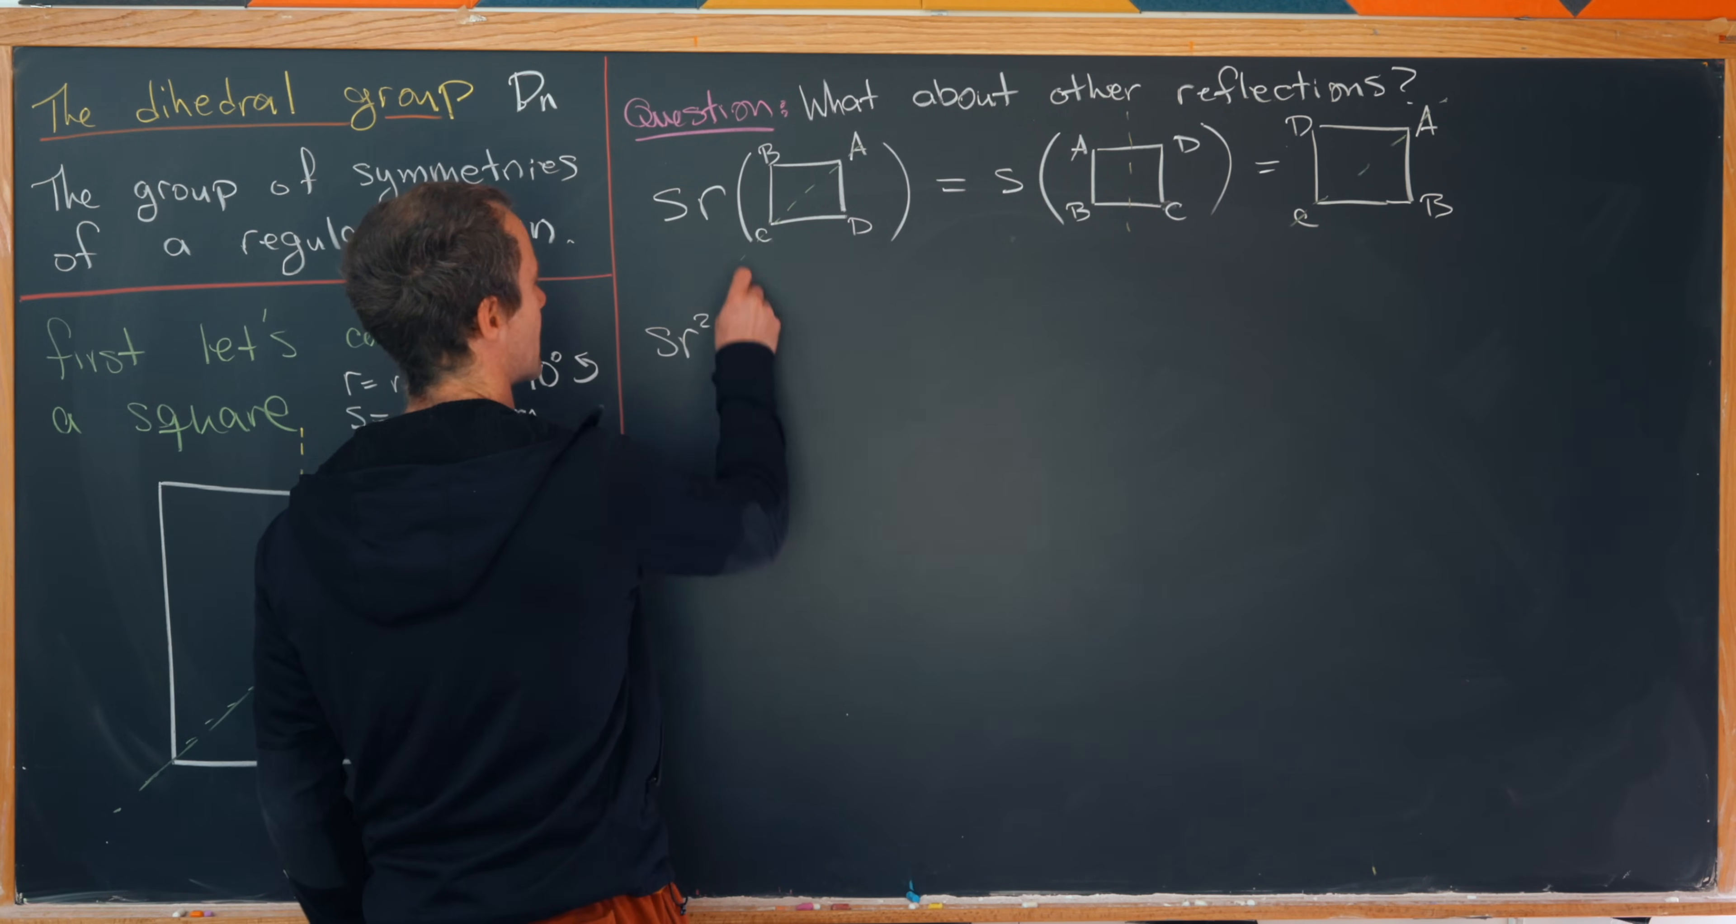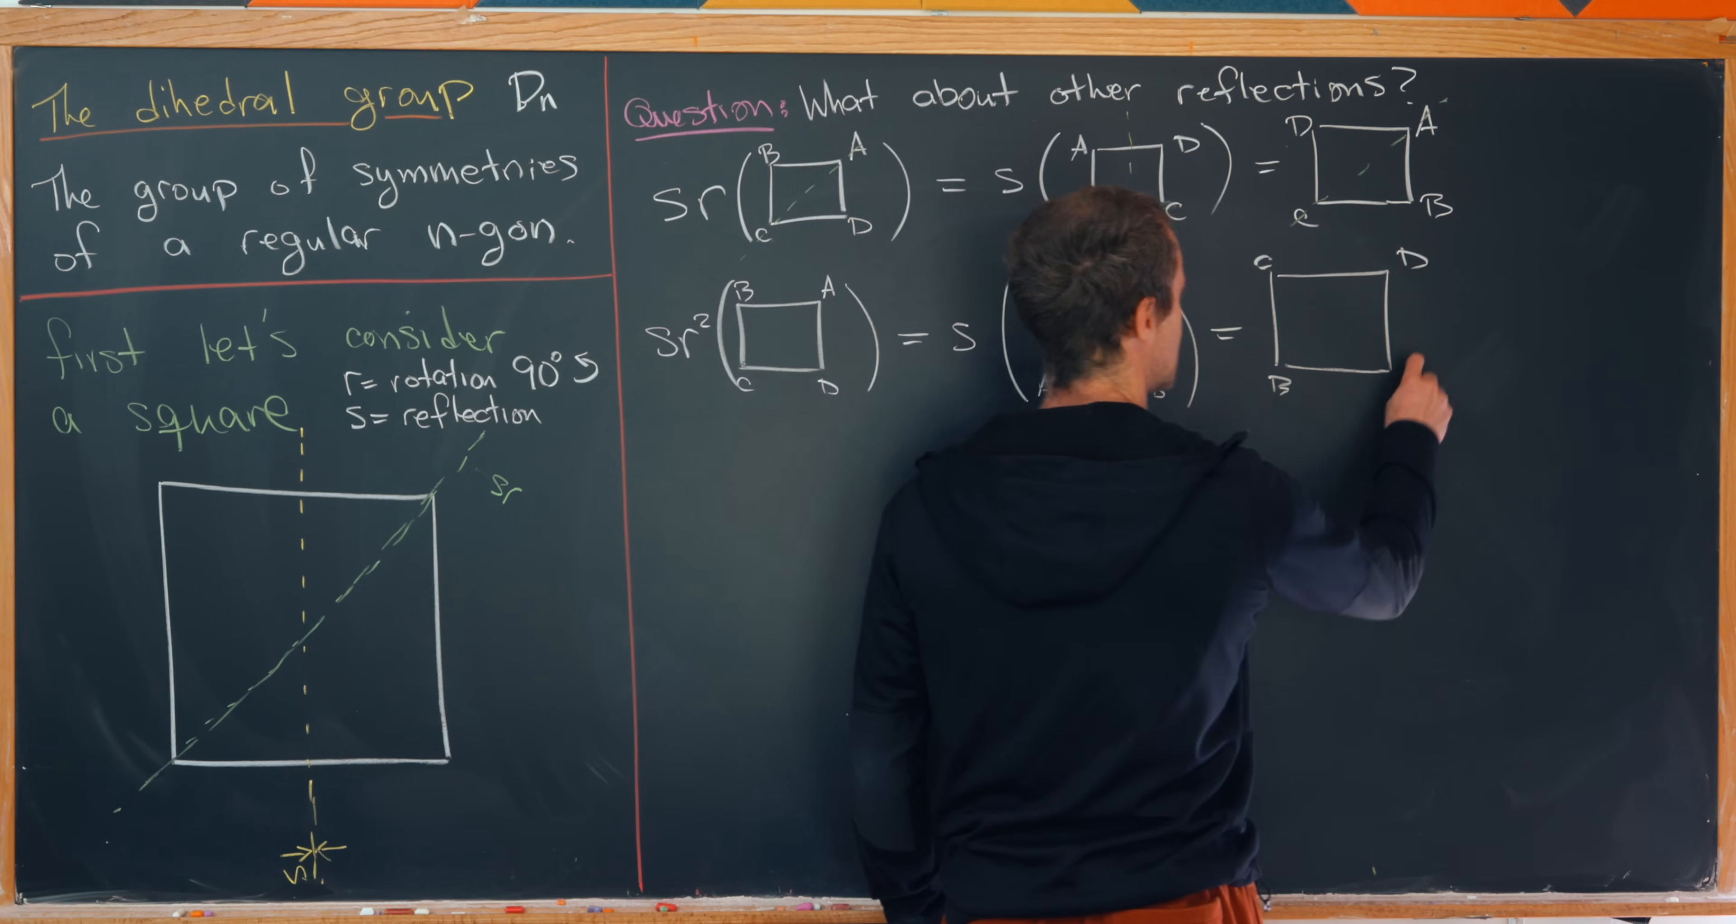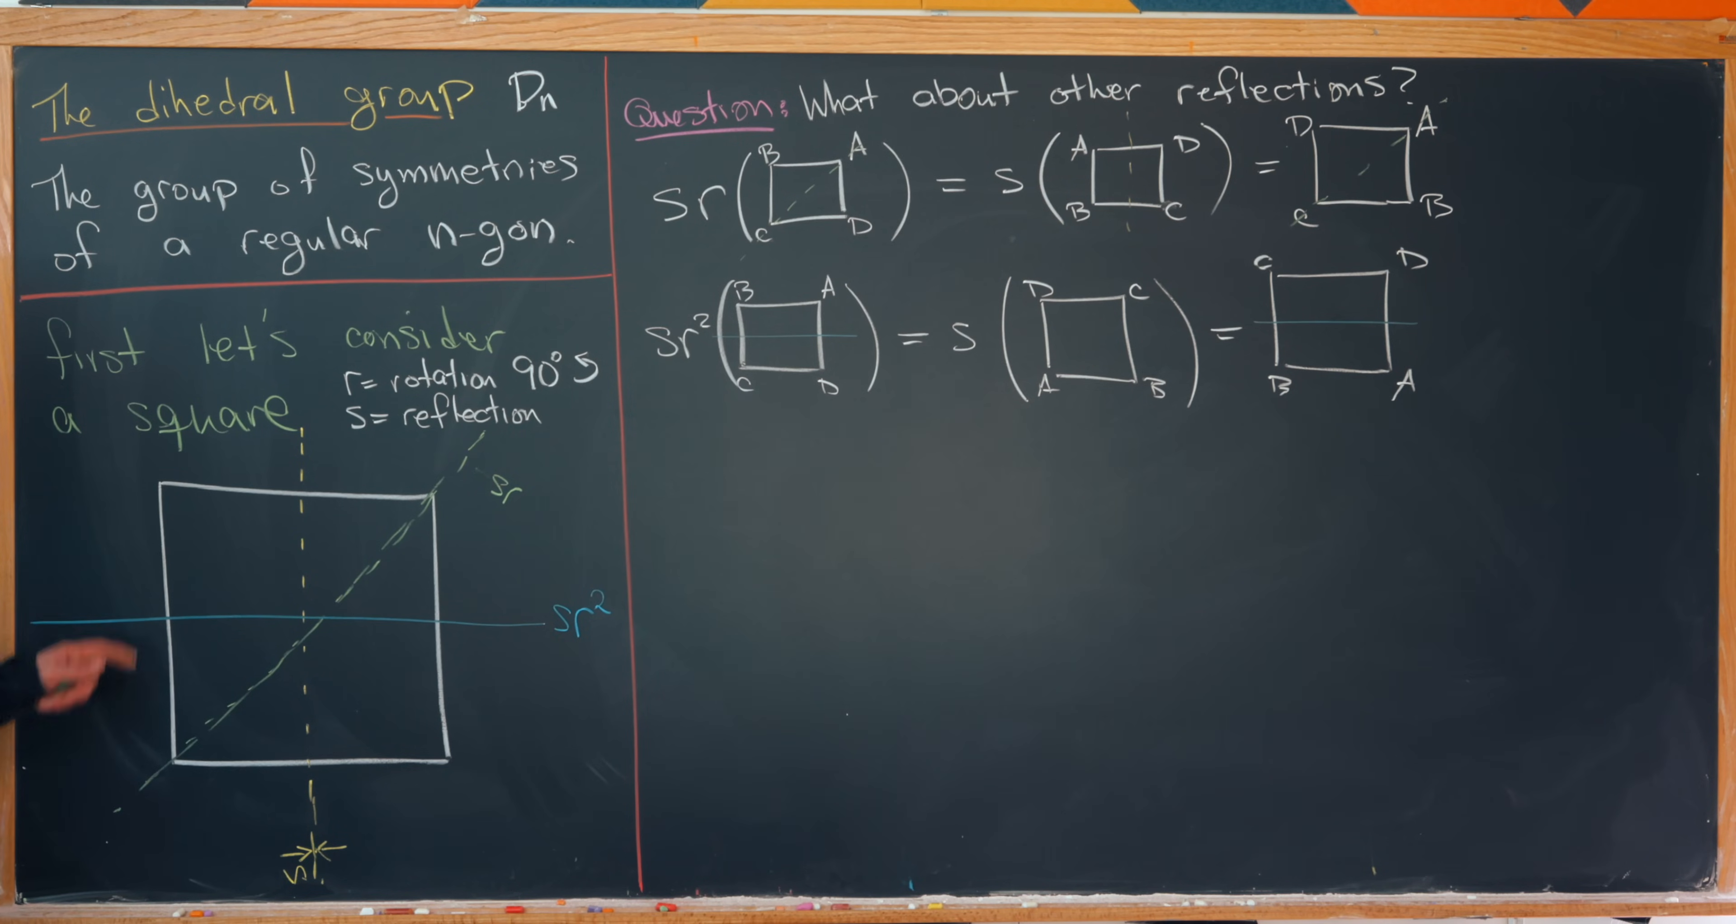Now let's move on and do another one. Let's maybe do s composed with r squared. So plugging our starting square into this will give us the following. So we've got s composed with, now let's put our 180 degree rotation first. That'll give me a, b, c, d like this. And then we'll reflect about our vertical axis. That's going to give me a square with vertices labeled c, d, b, a. Well now let's try to find an axis of symmetry for that. And let's notice that it's exactly reflecting about this horizontal axis. So now let's put this horizontal axis in here. So this is s r squared. So s r squared is the reflection about this axis right here.